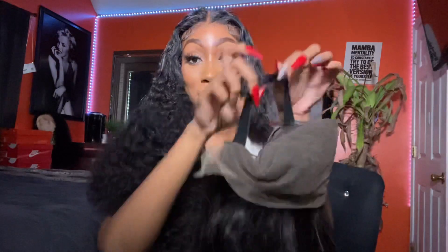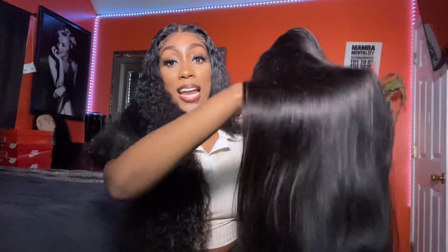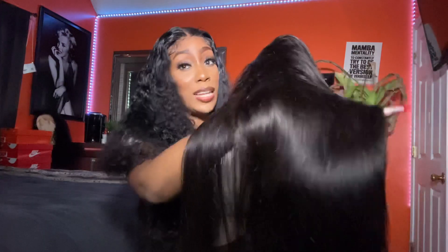It comes with an elastic band sewn into it — they really did their thing on the construction of this wig, which is fantastic. You have combs in it. I usually take those out so it won't pull out my hair, but this is really firm. I really like the way they did that — it seems very high quality. The hair is a really nice thickness. I'm definitely glad I got 250% density instead of like a 180 or anything. It's pretty heavy, you all.